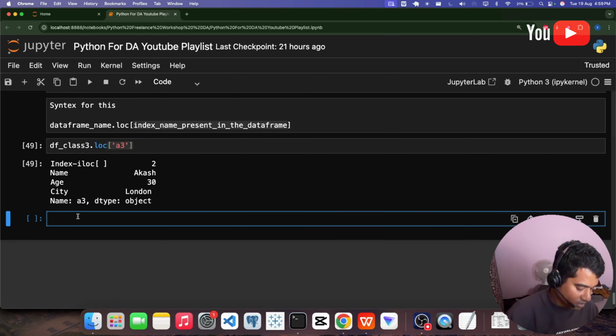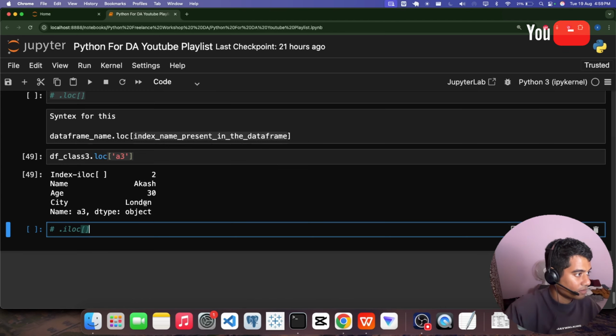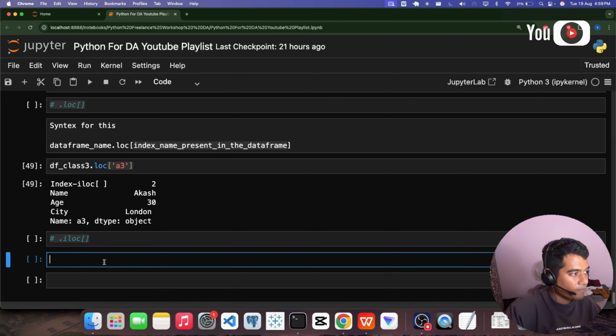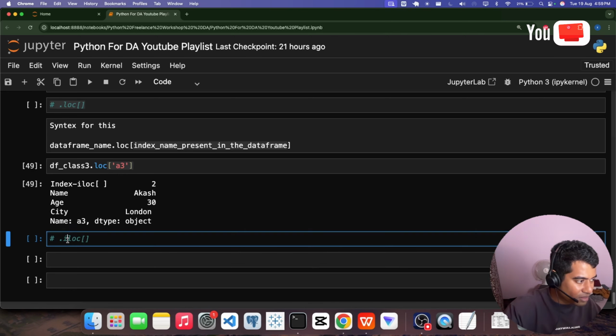Okay, now as we have learned about this, let's learn about rows by index number. How to write this? Dot iloc. Okay, in dot iloc, what is the meaning of i? That is index location.